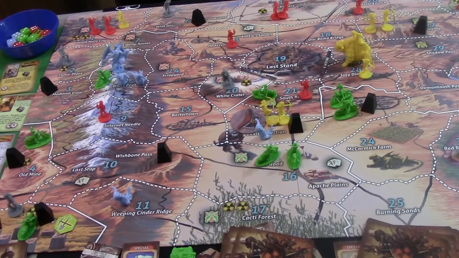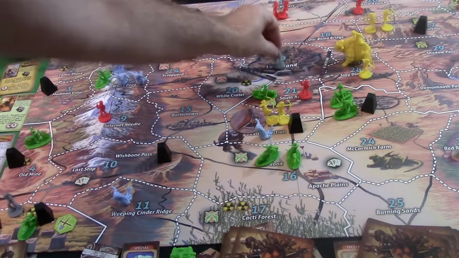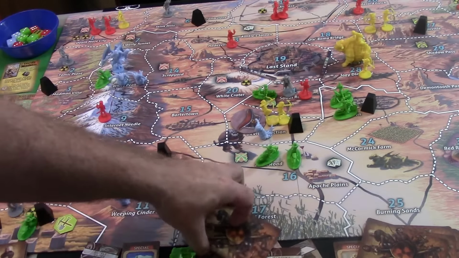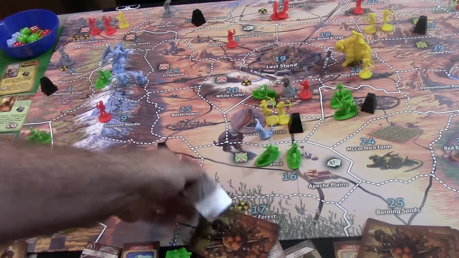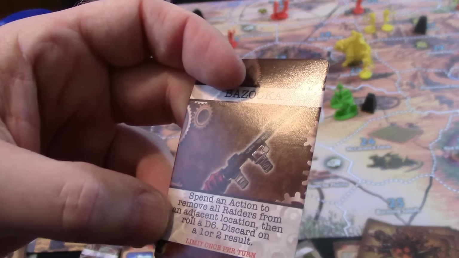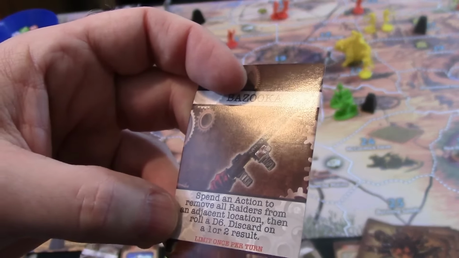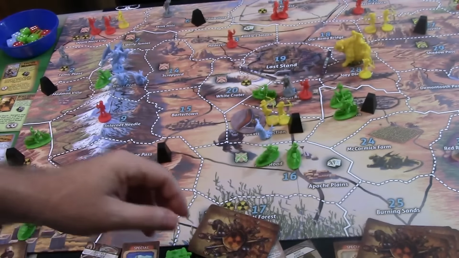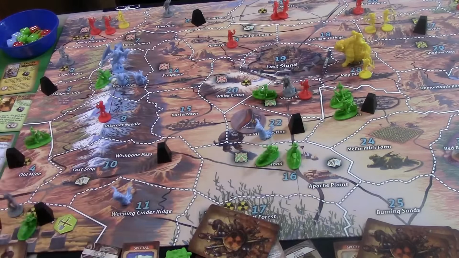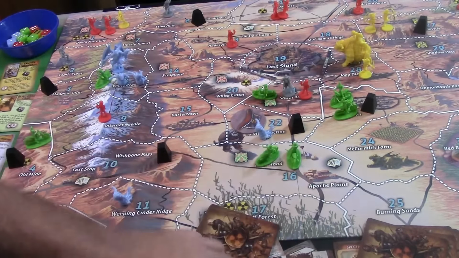And then we're going to move him 2. He's going to go 1, 2 to here, where he's first going to use his bazooka. Now remember, he's had this bazooka for a while. It says, spend an action to remove all Raiders from an adjacent location, then roll a d6 for the results. He's going to do that. He's going to remove these 2 Earthers from here, and we're going to exhaust that. That does require another action, so that's 2 actions from him so far.